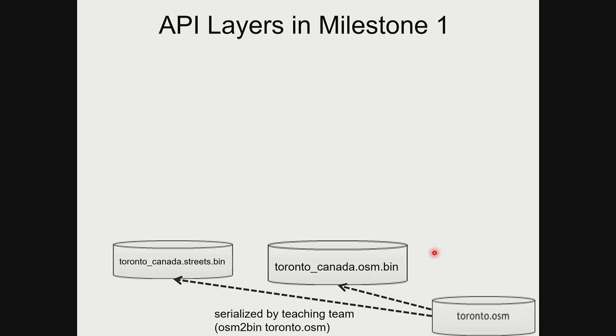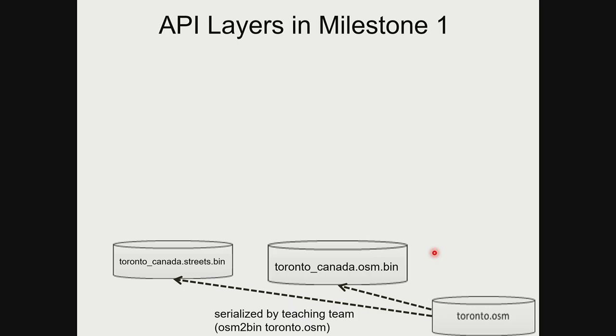and the other one is called torontocanada.osm.bin. The streets.bin is more organized data, and it organizes the city into streets and intersections that is easy to deal with. Most of your code for milestone 1 will deal with this file. The other one, the binary file osm.bin, is basically less organized, and it contains all the stuff that you might need for the rest of the semester. We've only removed the data that we are sure that you don't need.